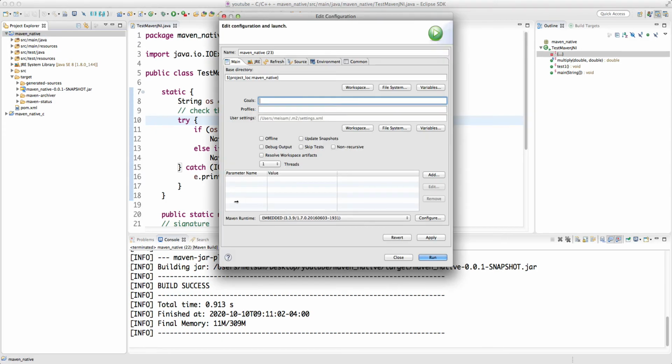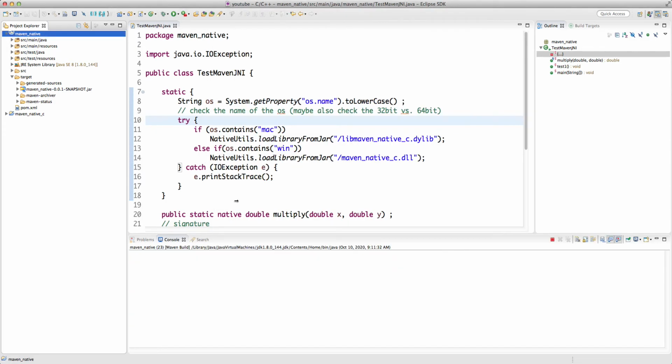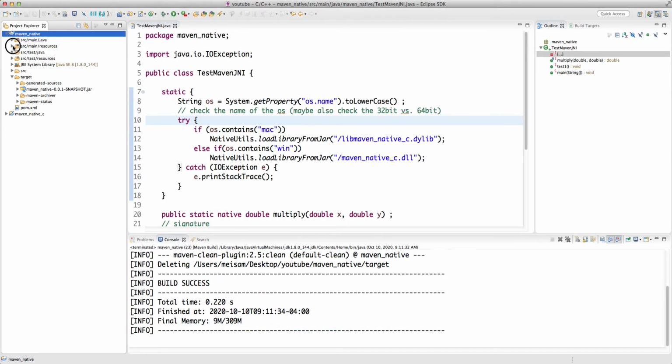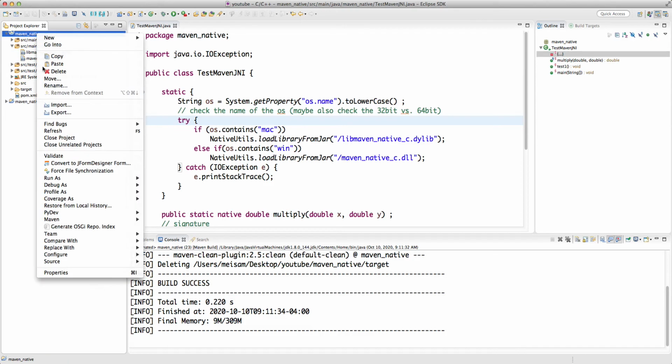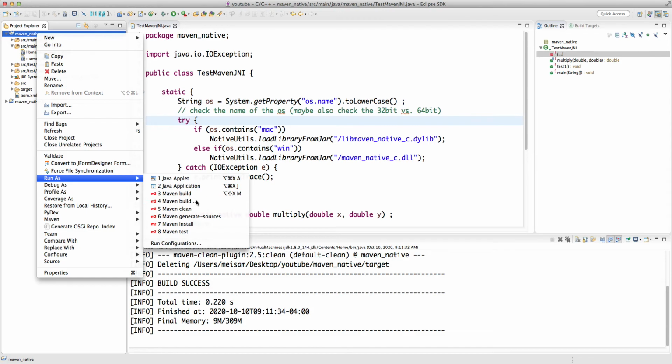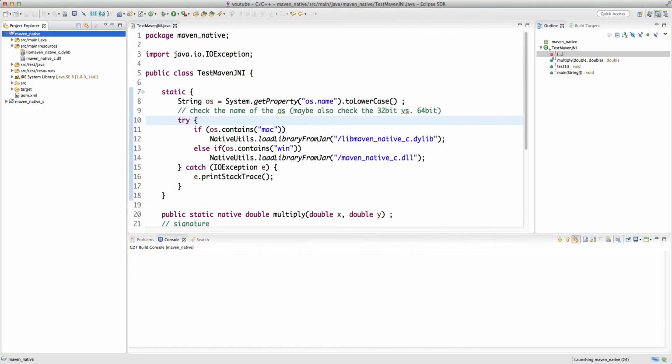Run Maven build clean. In the resources we have both of these, and then run build compile.